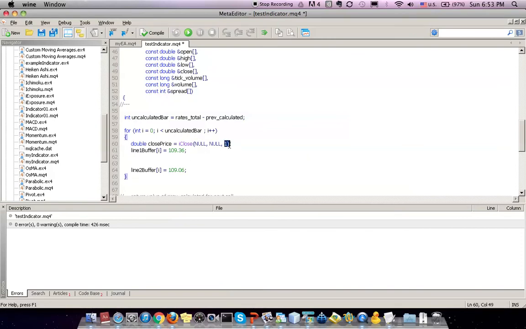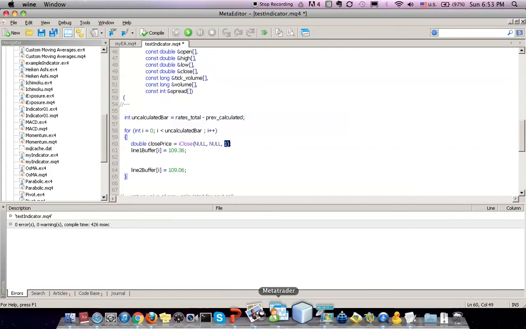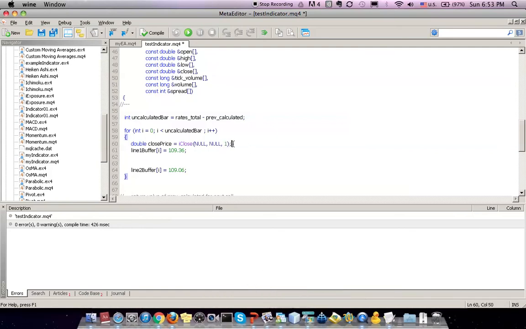Shift means that I'm using the bar one ahead, so I can do something like this. So I should use a plus instead. Maybe you will be confused right here, so let's go through it line by line.